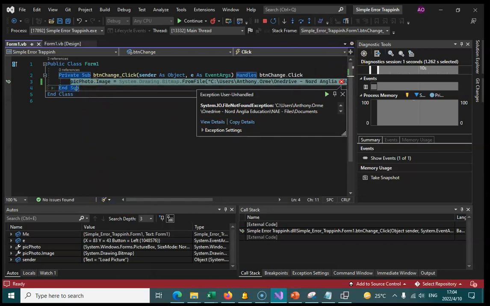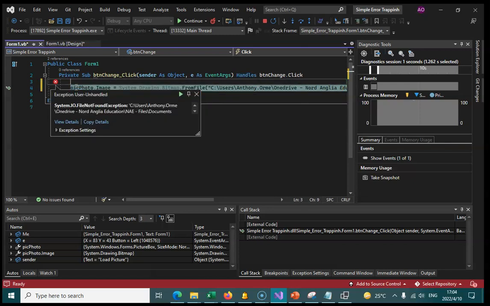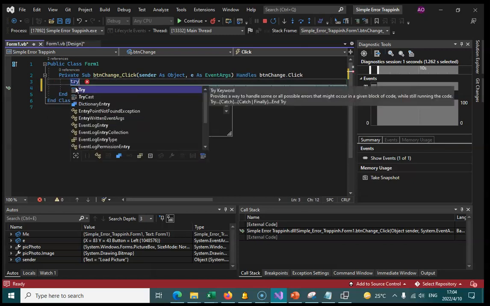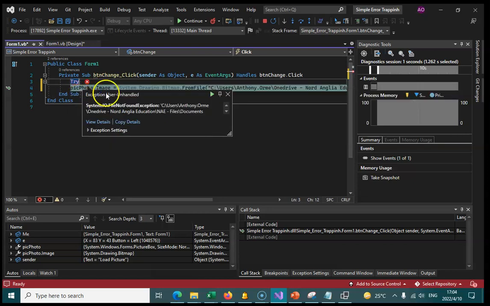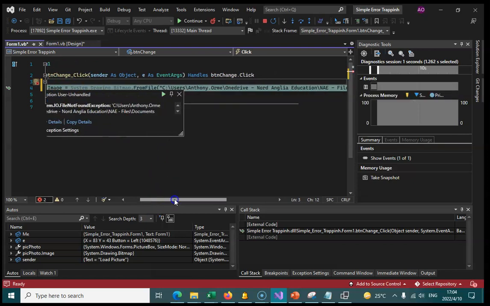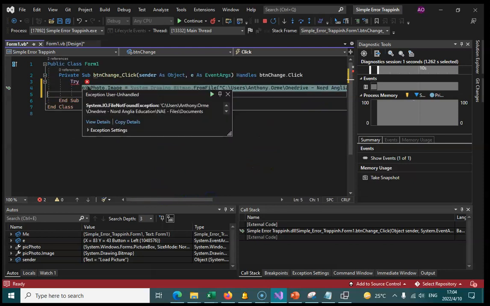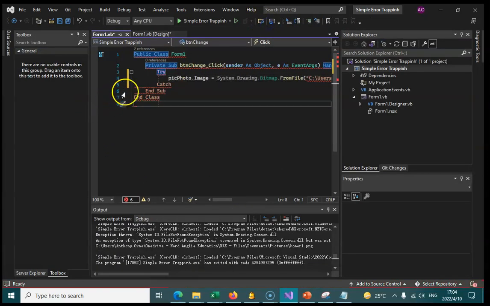The way that we want to do this is we need to use something called try catch. So we want to use Try, which is the first one. We're going to try this line here. Then, very simply, we're going to catch it. I'm going to stop there for a minute. There we go.